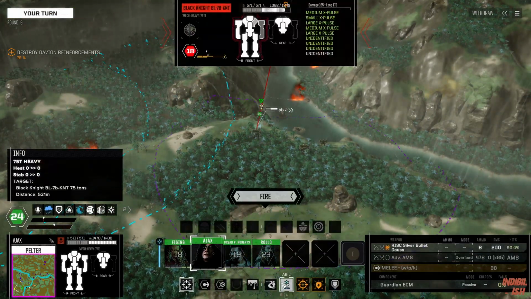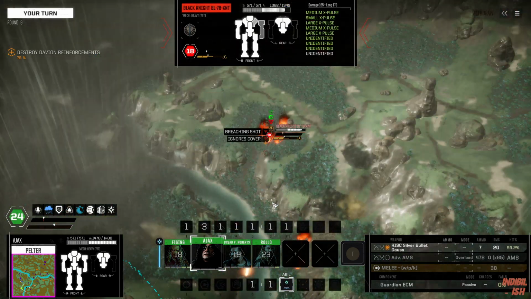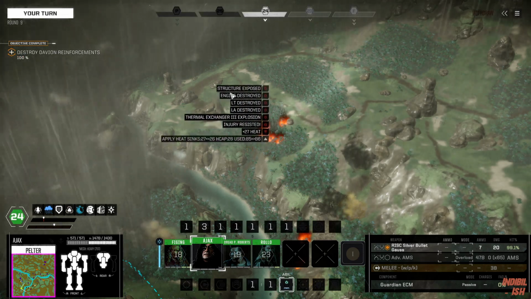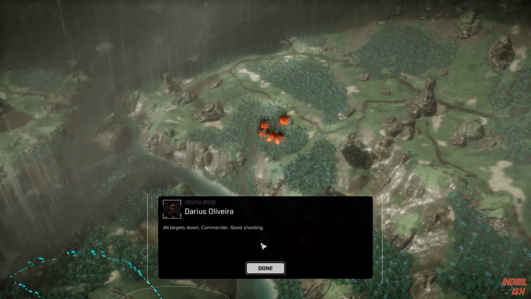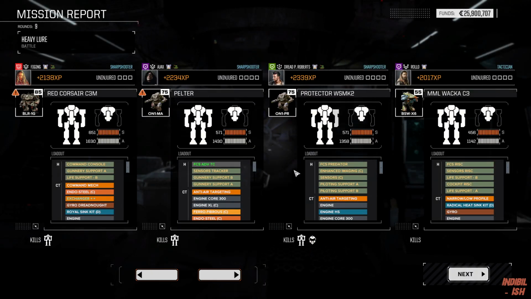Pelta is up, and Warlord should be up as well. Come on. And that's you. Nice and easy. Mission successful. And yeah, those hitchinses on Pelta were just amazing, and the clustering we got was also very, very good. So, 1.1 mil, very minimal damage, just some damage on Protector, so that's good.